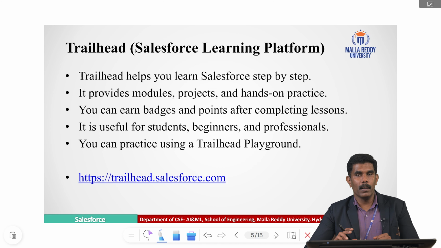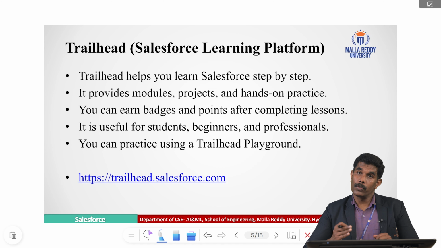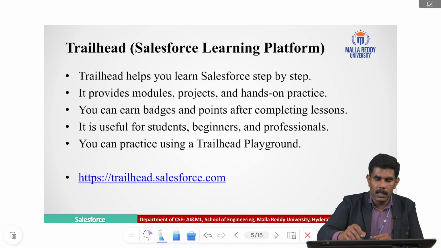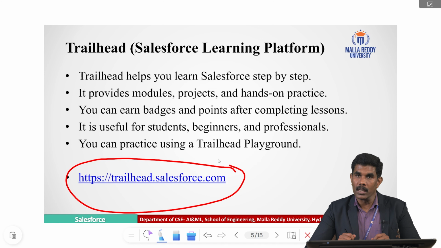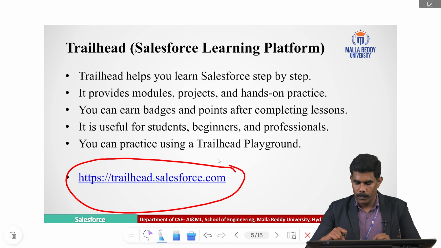For every module, different points will be there, and they will give badges, and super badges are also available. Everything we can practice on the Trailhead website, and this is the website: trailhead.salesforce.com. Using this, we can learn Salesforce freely.